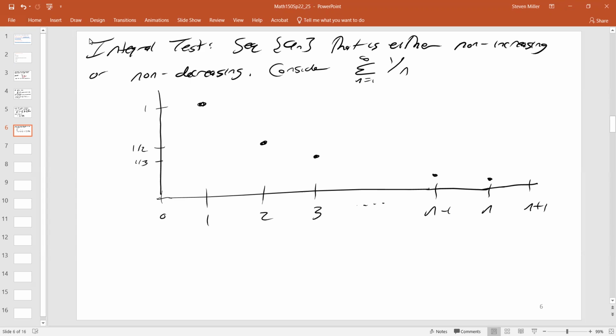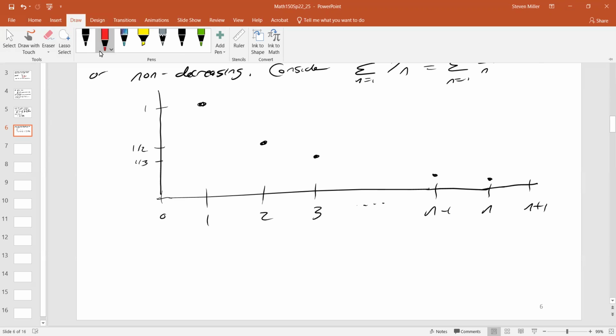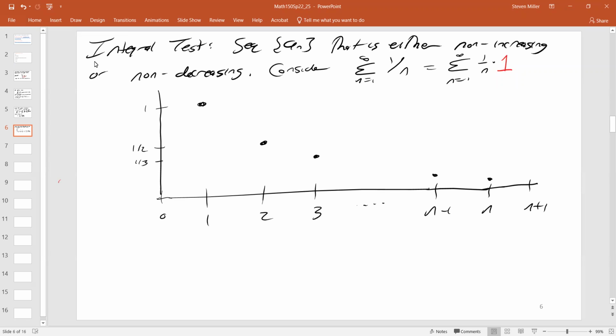So if I want to figure out the sum of 1 over n, so much of math is just being able to do algebra. I'm going to write this as 1 over n times 1. Does that change the sum if I multiply every term by 1? No. How can I view 1 over n times 1? Geometrically, that's the area of what? So what has area 1 over n times 1? Don't give me some strange circle with a strange radius involving it. What nice shape has area 1 over n times 1? Yeah, all the rectangles.